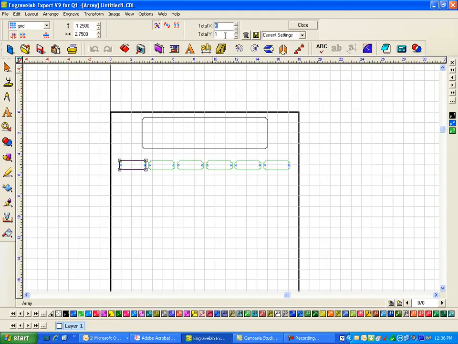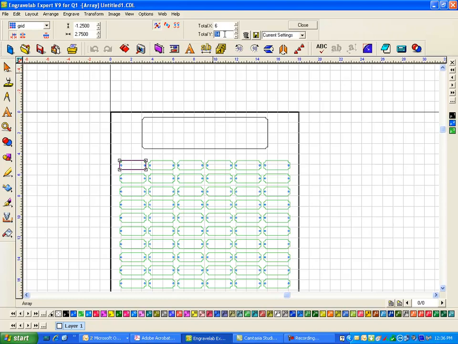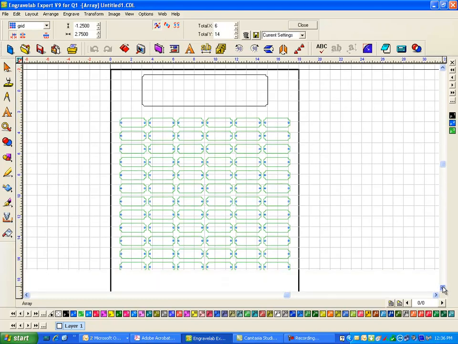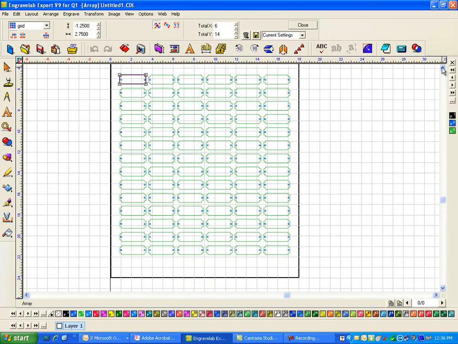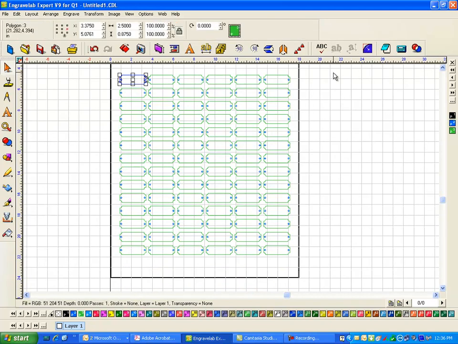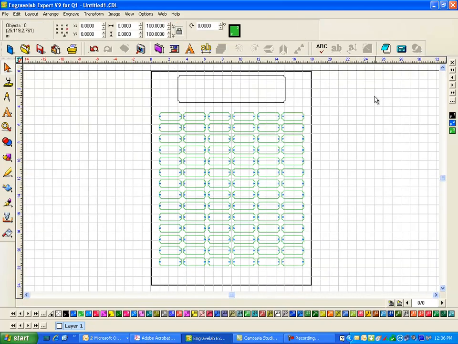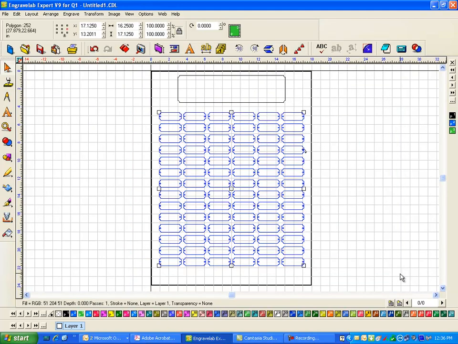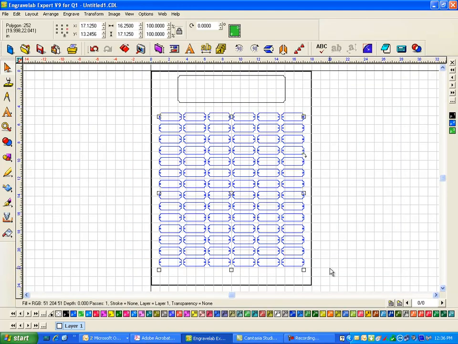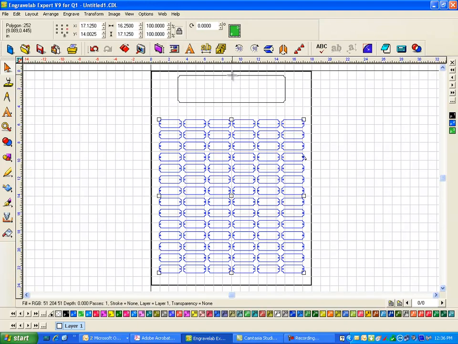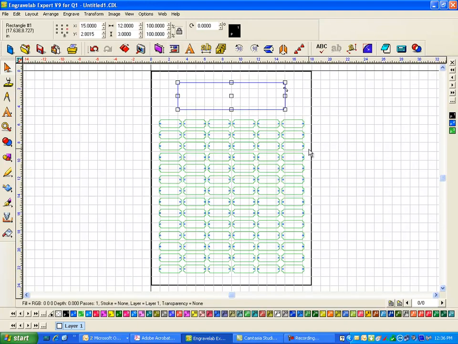So again, I'm going to do the array, and since I haven't moved this, this will be all the same. So I go to 6, and if I want, I can put 14 in there, and tab key, and it brings it up, and there's my plate, and close, F8 to zoom in. And of course, if things are changing a little bit, I can move this down a little bit, and I can take this and move this down just a little bit to see.